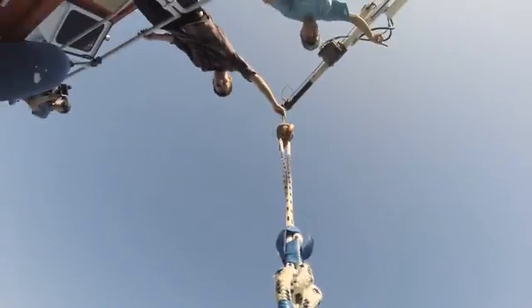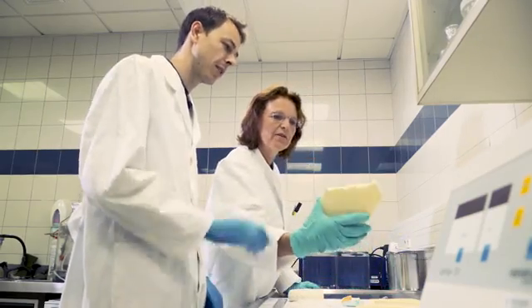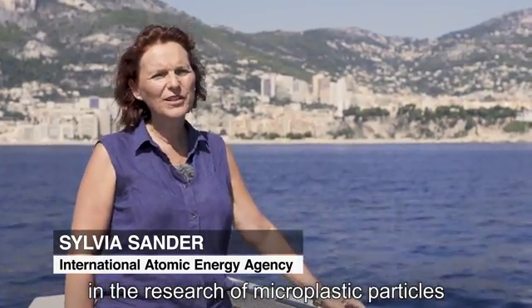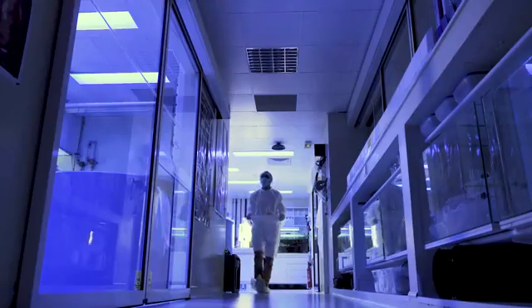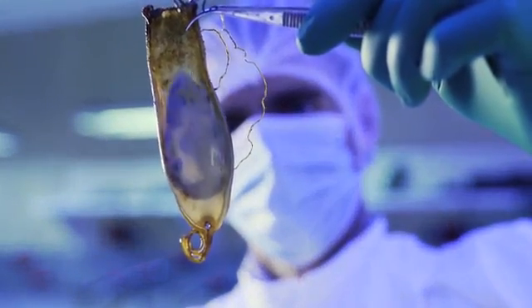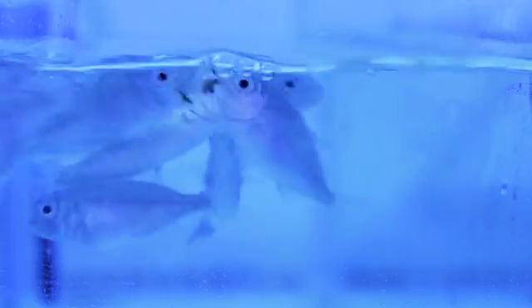How can scientists trace a barely visible plastic particle across the ocean, through a fish's body and onto our plates? Microplastics in the seas now outnumber the stars in our galaxy, but we still don't know exactly where these tiny pieces of rubbish end up, or what effect they're having on fish or the humans who eat them. Nuclear techniques are a very useful tool in the research of microplastic particles in the ocean, because we can follow them through the food chain. Radio tracers enable scientists to investigate whether the particles are crossing cell membranes — for example, from a mother shark through the egg case to a baby shark, or through a fish's food such as shrimp into its digestive system and possibly into its brain or other organs.